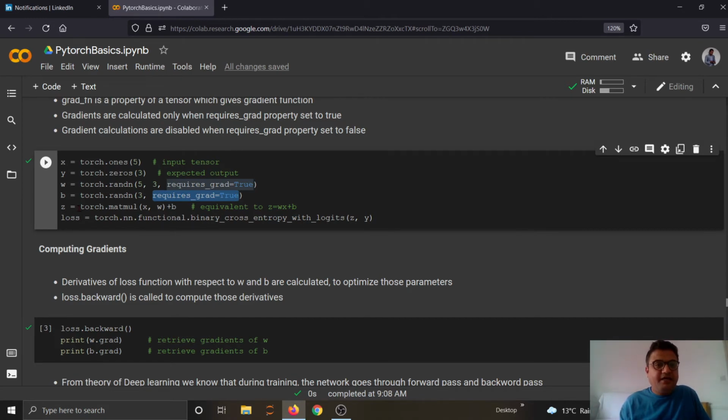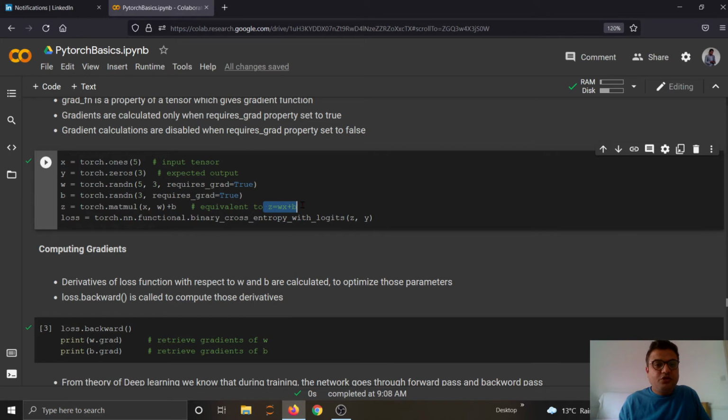And ultimately the equation is realized using this. So this is matmul. We have learned this in one of our previous tutorials. Matrix multiplication of x and w, so it is wx plus b is equal to z. That's how we realize our equation.